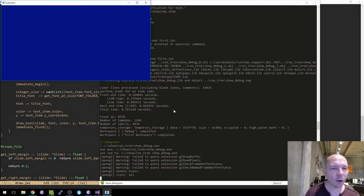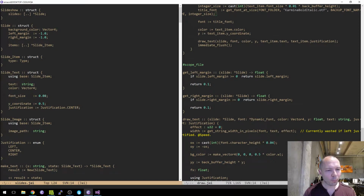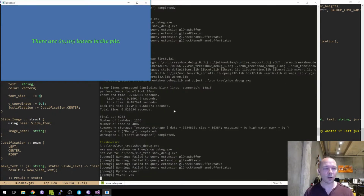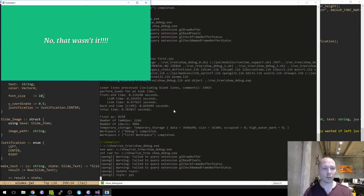Okay, that's very small. What did I do wrong? What did I make my default font size? I said 100 because I do want to make this a little bit human to use. So 8 is the font size, not 0.08. All right, that seems kind of reasonable. My default font size should probably be bigger, like 10, because you don't want to encourage people to make really long sentences.